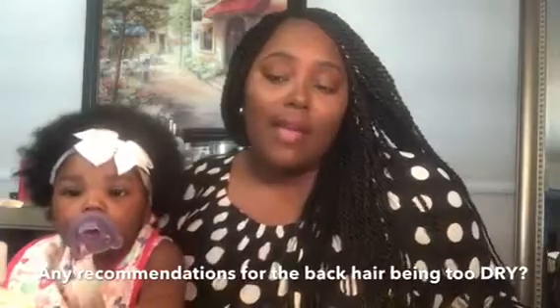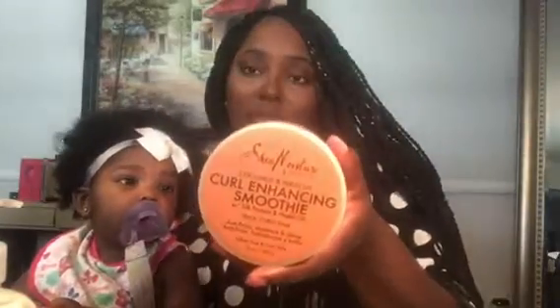For the back hair drying up, if the Jamaican black castor oil isn't helping, the next thing I'd recommend is the kids version of the curly smoothie enhancing cream that Shea Moisture sells. It smells really good — it's almost like a pudding. Use that in the back of the hair. You have to figure out which products work best for your child's hair. A lot of people assume that if something says 'baby wash' or 'for babies' they should just keep using it, but these products were not specifically designed for every child's hair type. Pay attention to what you're putting in your child's hair and if something doesn't work, stop using it.